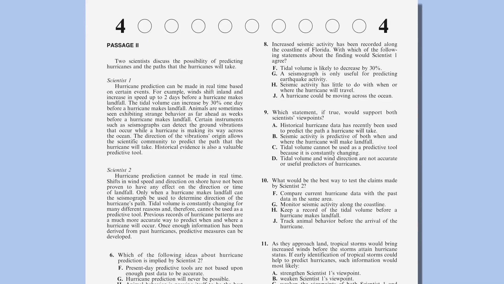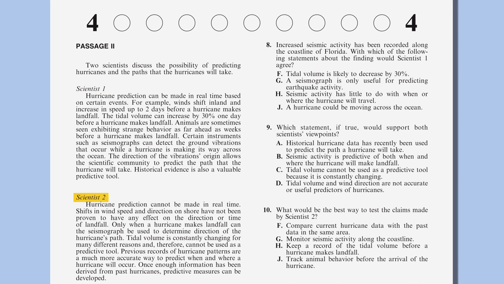The last type that we're going to look at is the conflicting viewpoints passage. These require the most reading. Sometimes there aren't even any charts or tables to use. It's important to pay attention to the evidence presented from each scientist. Their hypotheses are usually stated within the first two sentences of their viewpoints, and you should underline the hypothesis and any other pertinent information to keep track of it.